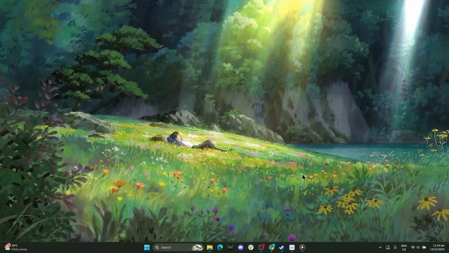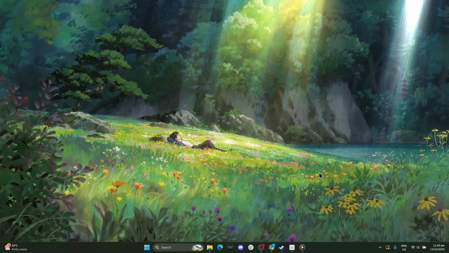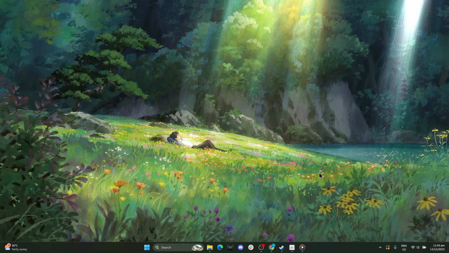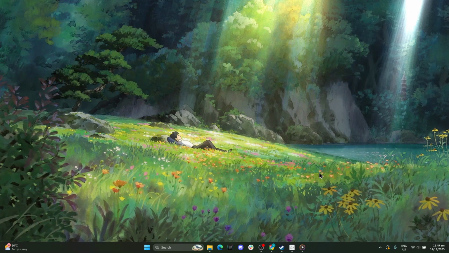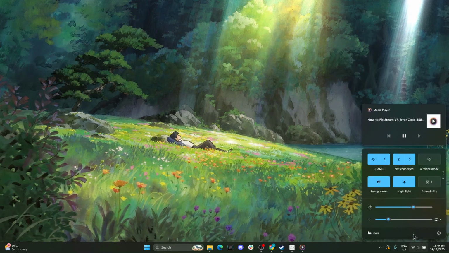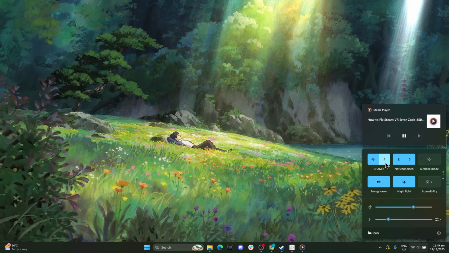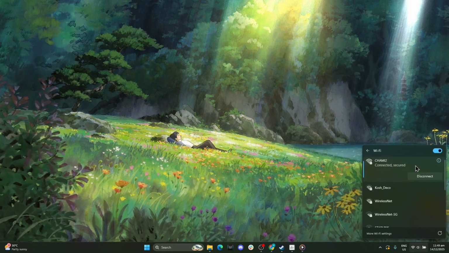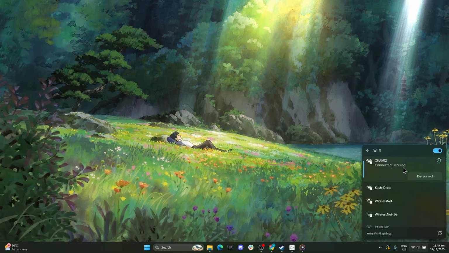In today's video, I'm going to teach you how to connect to Wi-Fi and opt into the SteamVR beta on Steam. First, let's get your computer on the right network. Look at the system tray on your desktop, usually at the bottom right, and click the Wi-Fi icon to open the list of available networks. From there, select the Wi-Fi you want to use for your PC.